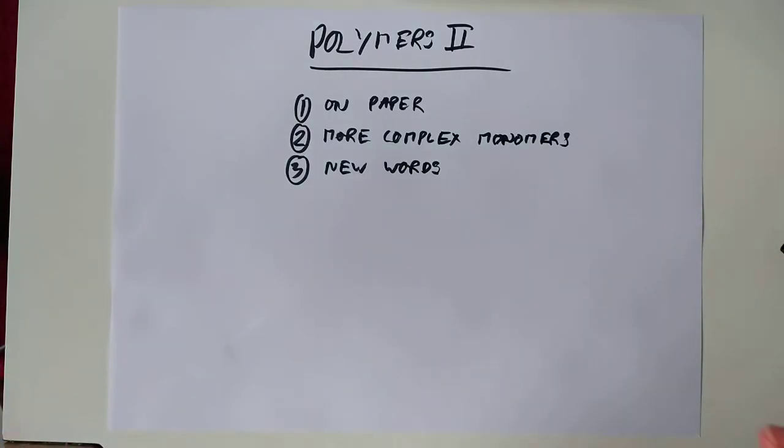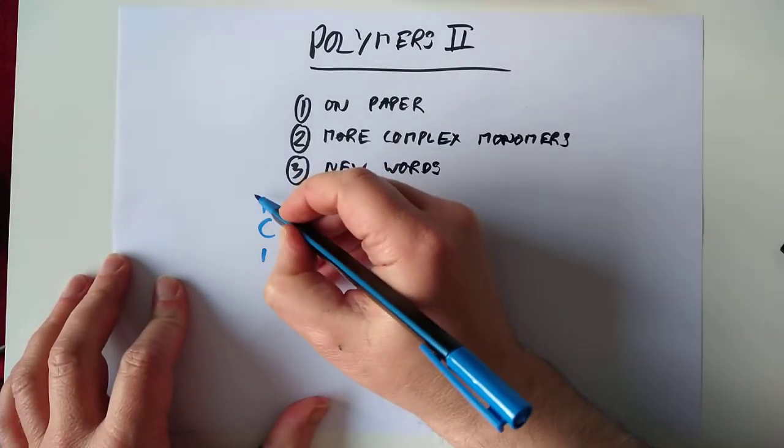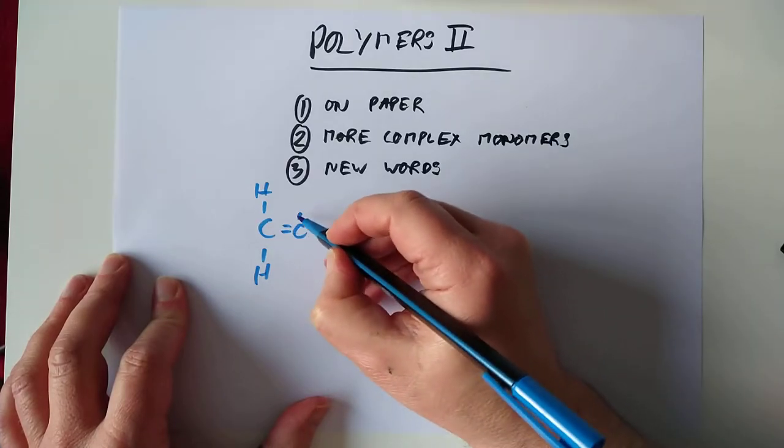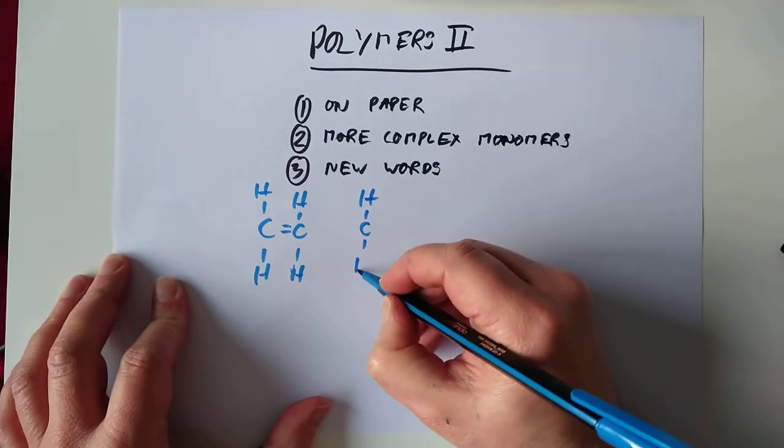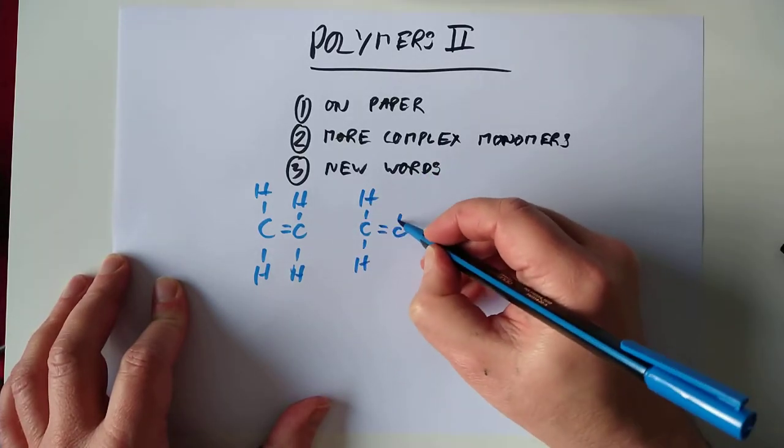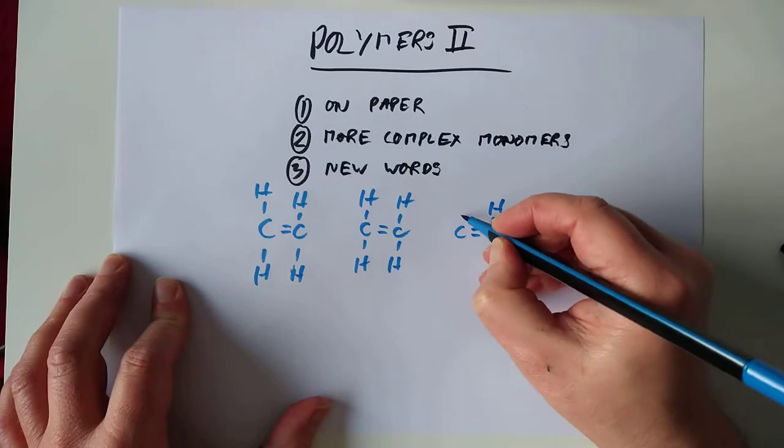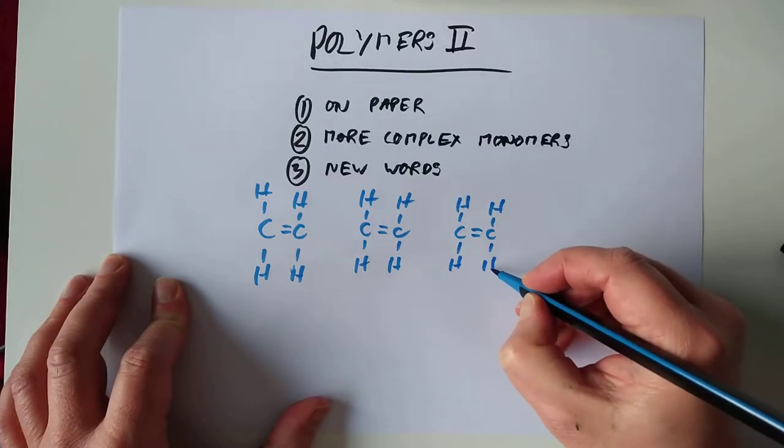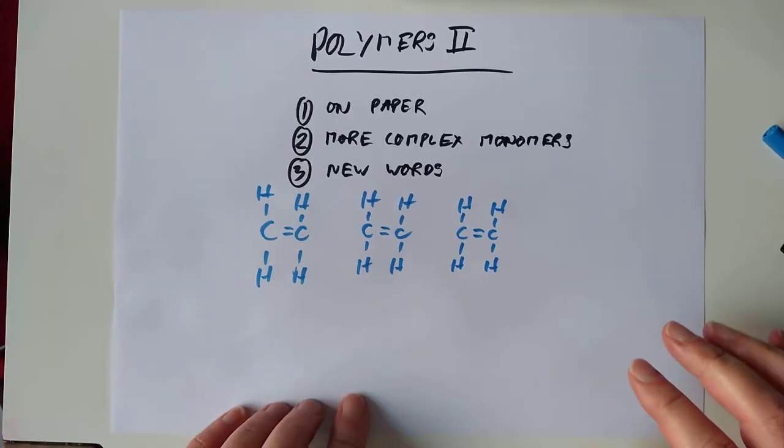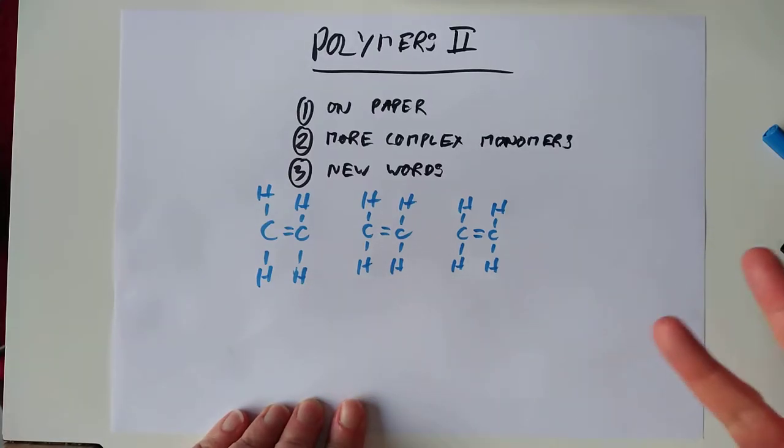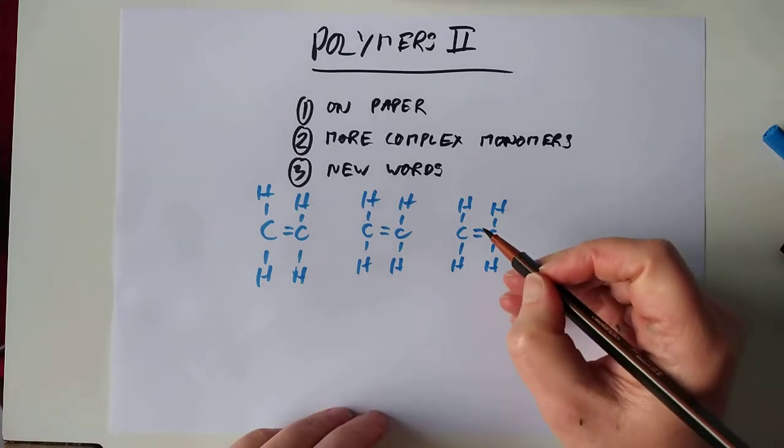I think we'll do it on paper first. Let's start with what I did on the last video and show it on pen and ink. So here are three monomer units. If you're not sure what a monomer was, go back and have a look at the last video. We're going to show three monomers side by side. The monomers we're doing here are simply ethene. This is the form that a question will always say: show how three monomer units will join together to make the polymer unit.